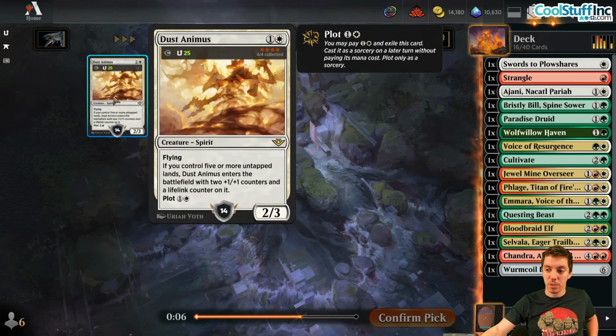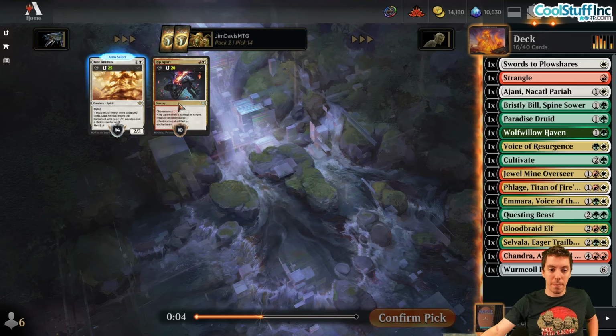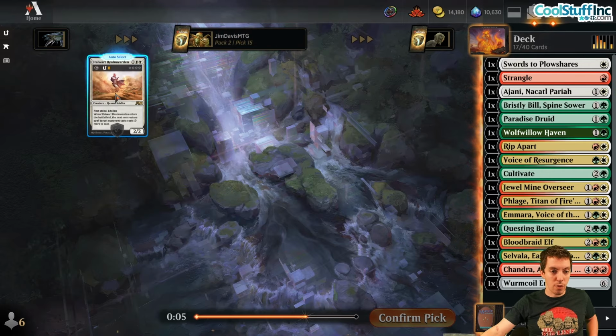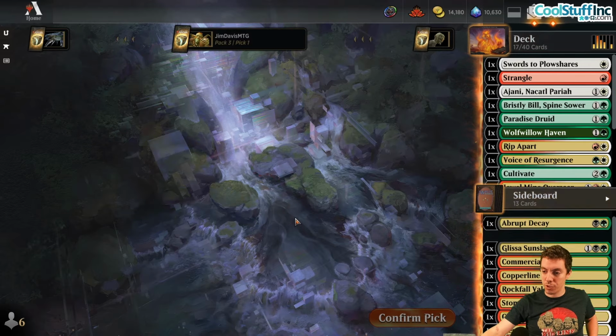Rip Apart or Dust Animus. Dust Animus is cool. It's a pretty cool threat. I think Rip Apart's a flexible card you want in a cube, killing artifacts or enchantments. And then the Realm Warden. I don't think we're going to play this card, but we'll see.